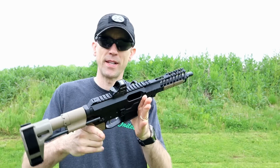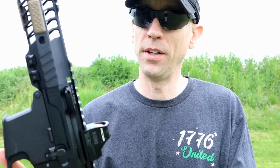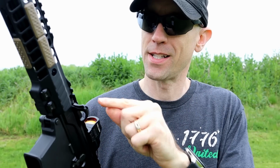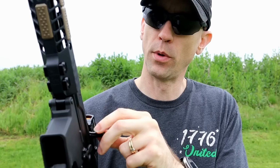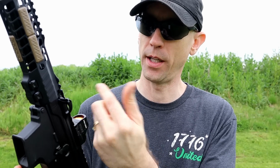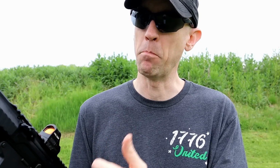The kit also comes with a side charging upper. One of the cool things is the actual side charger itself. If you notice, I'm pulling on this and it's not moving. It's because it's not just a detent holding it, there's this latch. You have to pull back on that to release it and get that detent out. It's not spring loaded; your latch here is what has the spring in it, not the actual detent. So no matter how much you move on this, shoot it, whatever, it's not going to budge while your bolt is cycling, which is very important.